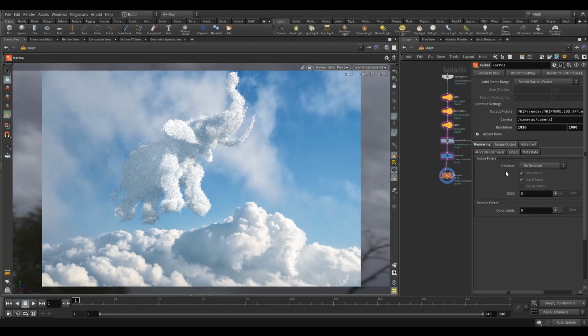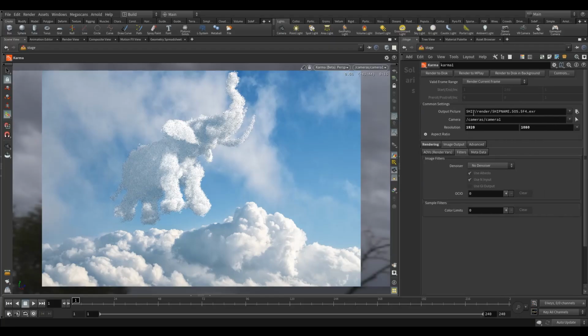So I'm going to go ahead and save this out. I'd like to save it into my hip folder. Render is fine. I don't want this or that or that, so delete those. Let's call it elephant. We'll give it a version as well. And I think with this render to disk, you won't see the progress.